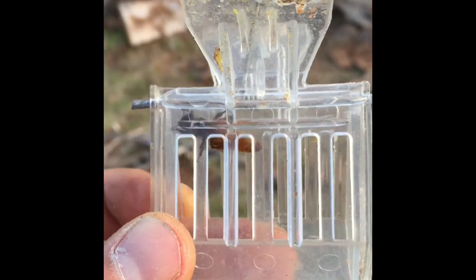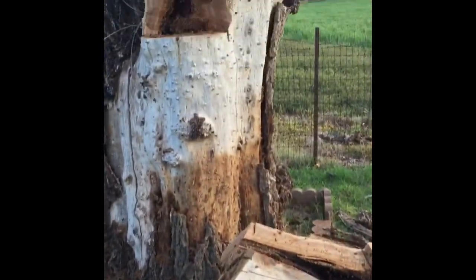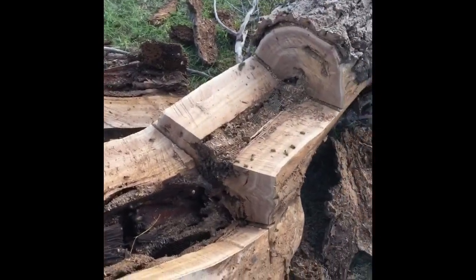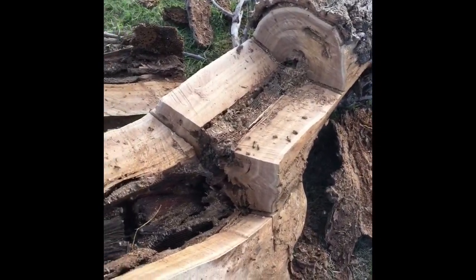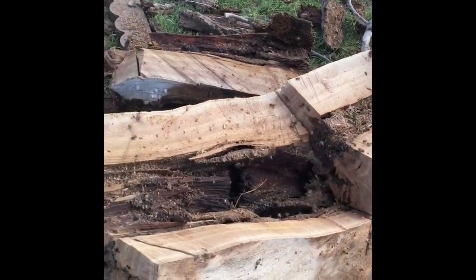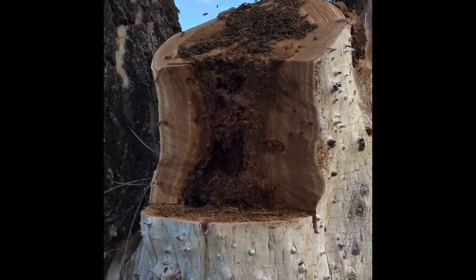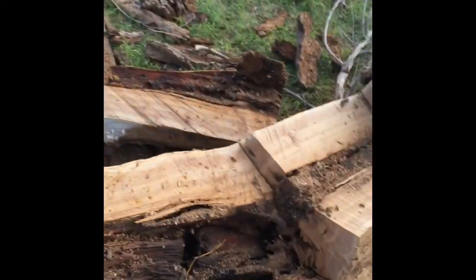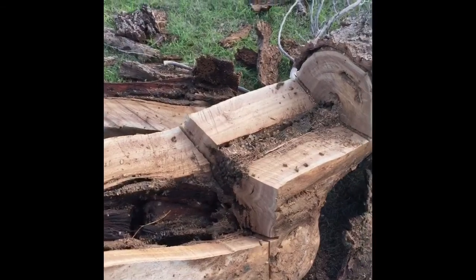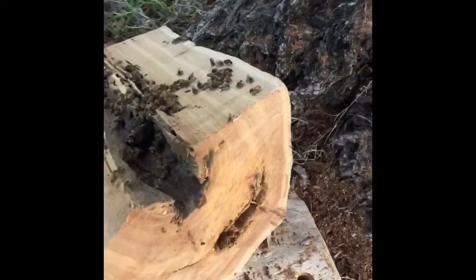Lucky to get the queen today. Had to cut the tree apart with a chainsaw provided by the owner here. And anyway, smoking them wasn't working, so we cut this large piece off that was right there. And I noticed they were just really clustering right here, and that's where I removed this piece right here.